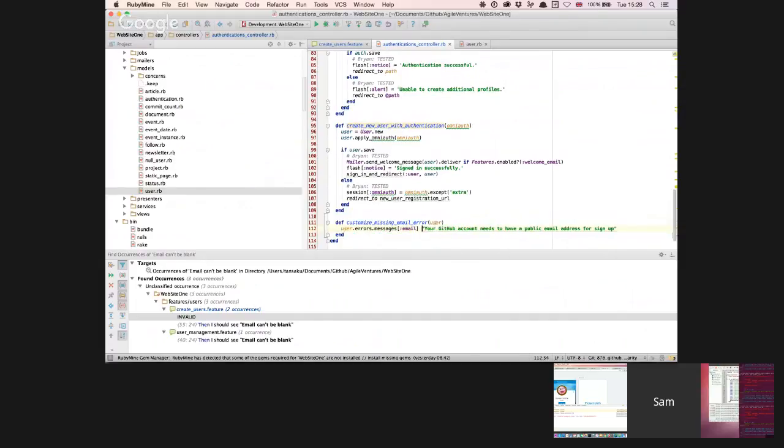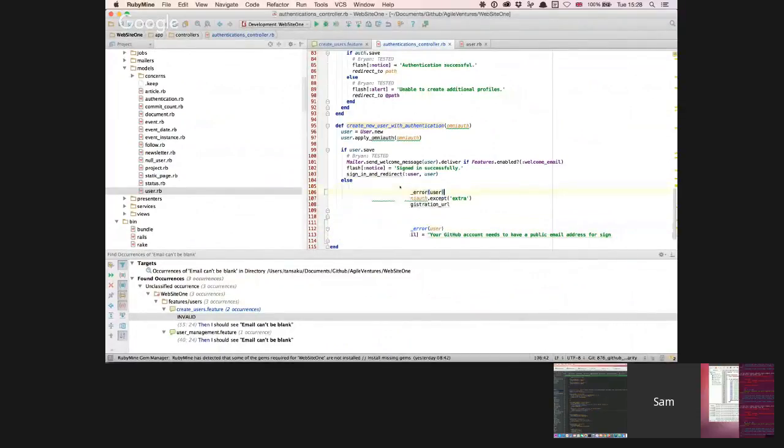Well, I was just going to hard code it. I was just going to do this in the first instance and see what happened to the test. I'm not even calling it, so it's not making a difference, is it? There we go.